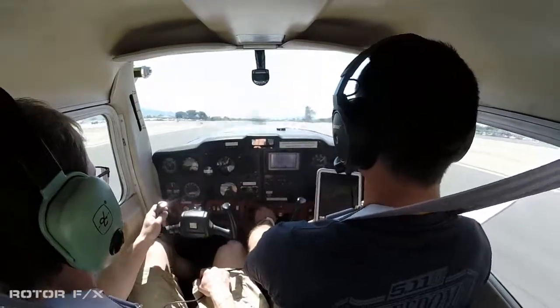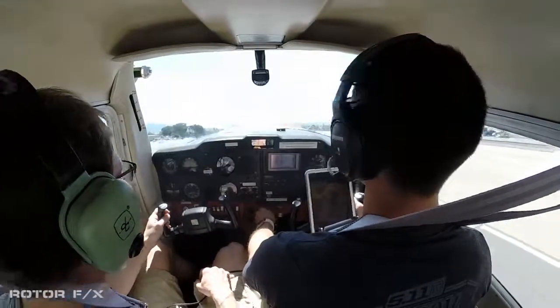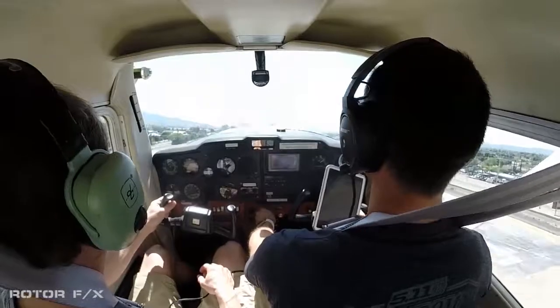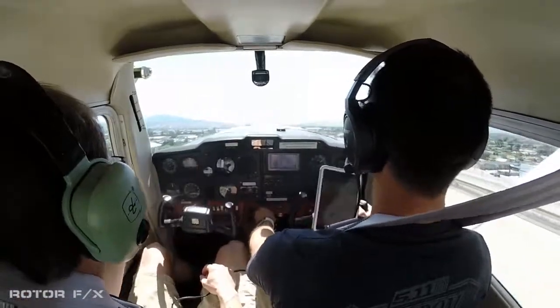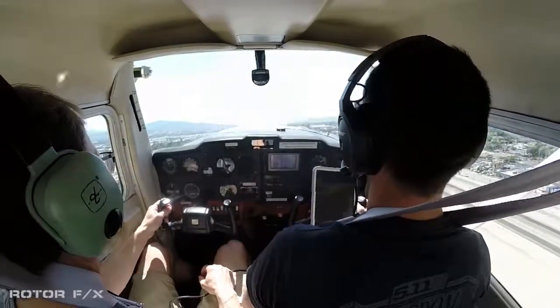12 clear to land number 2, following Cessna, right base, short final. Okay, we'll be looking for traffic. Clear to land number 2 for 113. 101, runway 12, clear to land. Don't counteract me. Clear to land, runway 12. Just lightly touch it. Okay, so 101, traffic no factor. Cessna 101, traffic no factor, thank you.